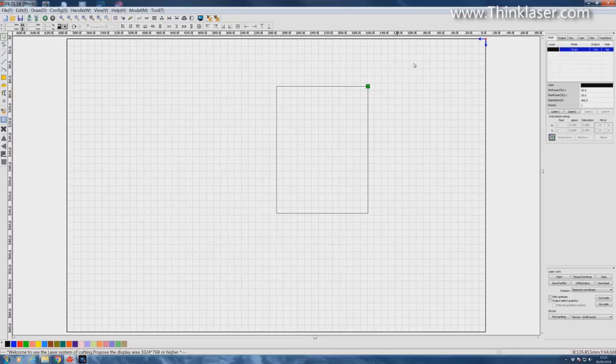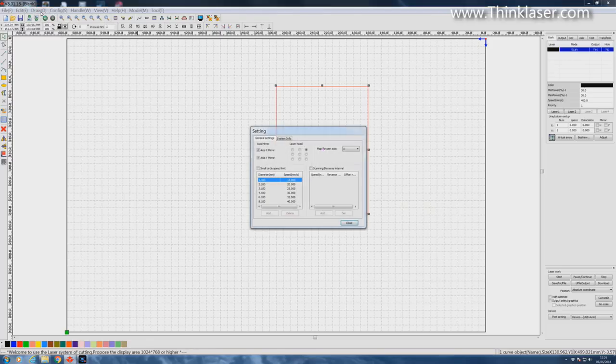Because now I've changed this so that when the machine cuts this job, it will cut it from the coordinate of this head position. Now this starts to get a little more complicated, because at the moment the reference position for this object is relative to the center point there. Let me just explain. If we go to config, system setting, we should find the position for the laser head shown, which is the green square.